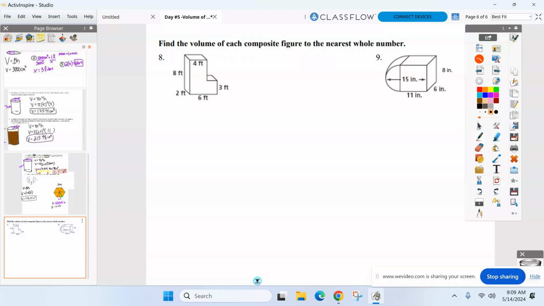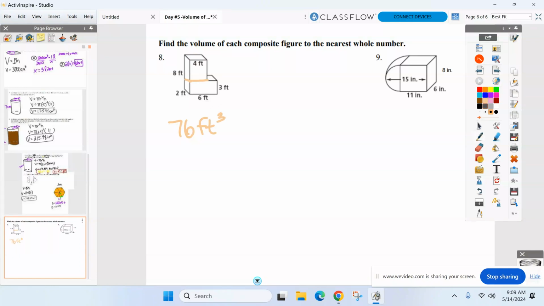All right, let me go over this. Can I just take a quick poll here? How many of you cut it up going with that vertical line? Not many of you, just me and a couple others. Okay, everyone else did going that way? Okay. 76 cubic feet going that way.